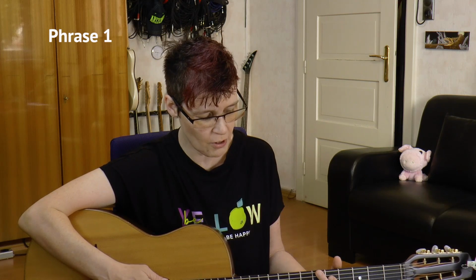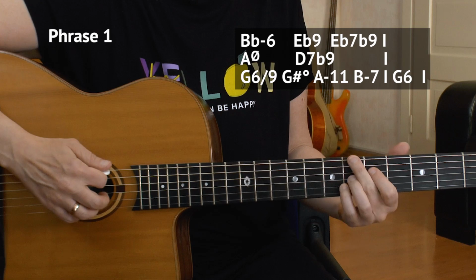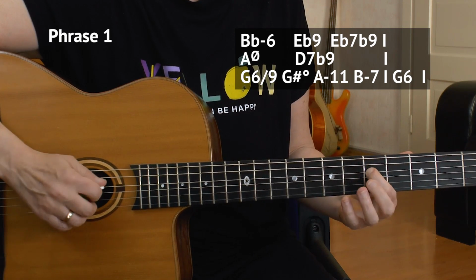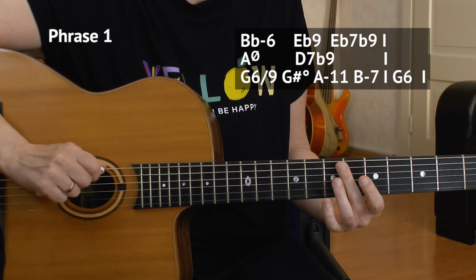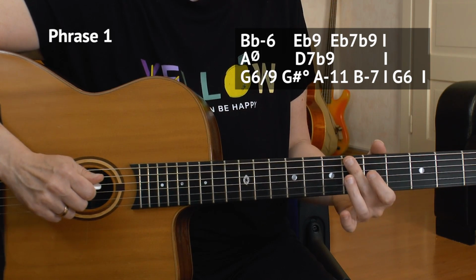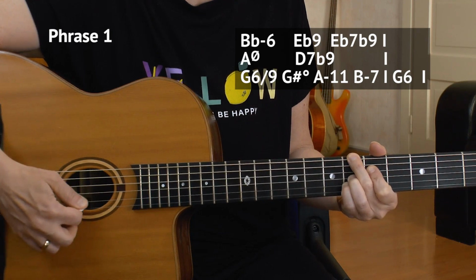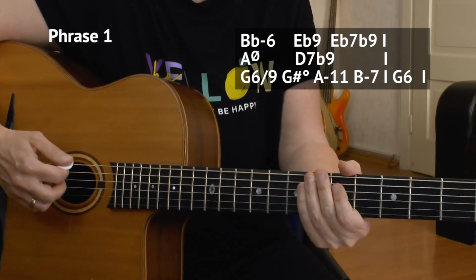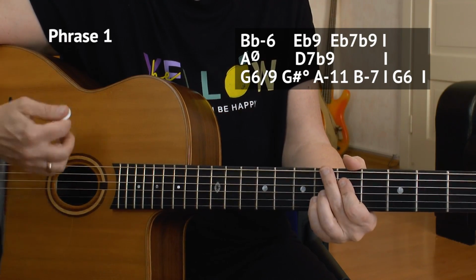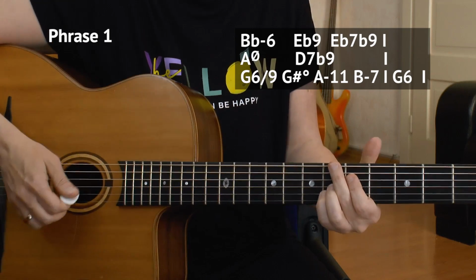And now it's the first measure, the first bar, B flat minor 6. That's the 6th, here's the root, 5 of D, 6 of G and B. You need to mute the A string, dampen it by touching the A string ever so slightly. And also the E string. And then kind of strum through it like this. Don't go like this, but it's a ballad.